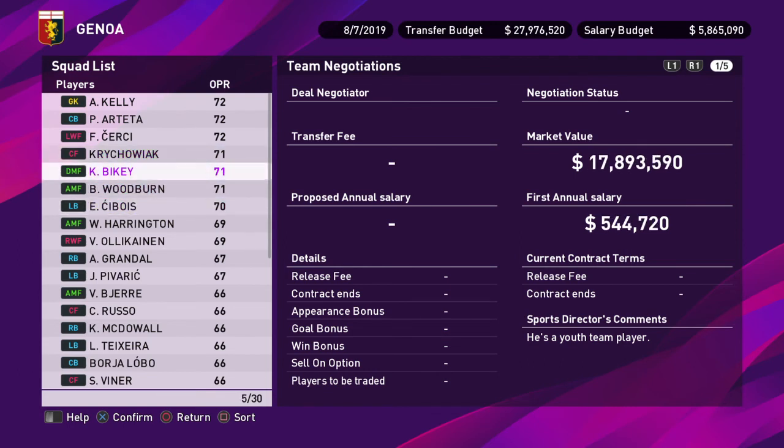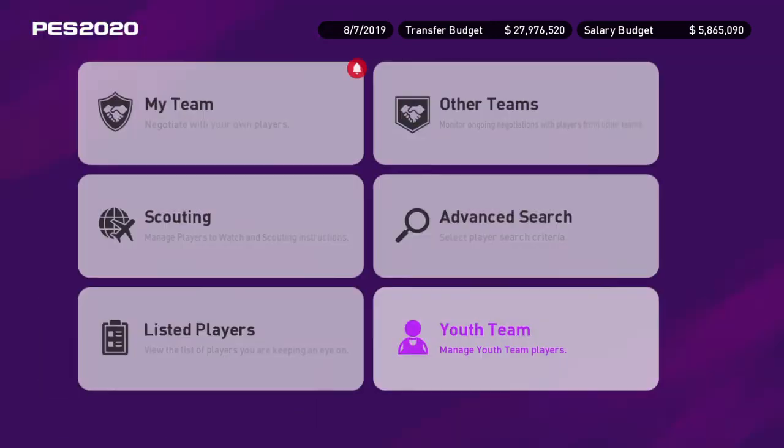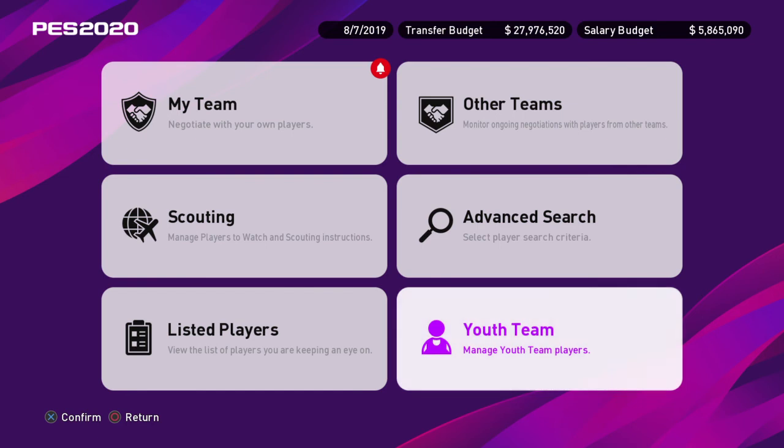And it doesn't take too much. Annual salary $500,000. I still have $5.8 million to play with, and that'll be my team in the first season. Hopefully we survive Serie A, and as time goes on, we'll just progressively get better and better.